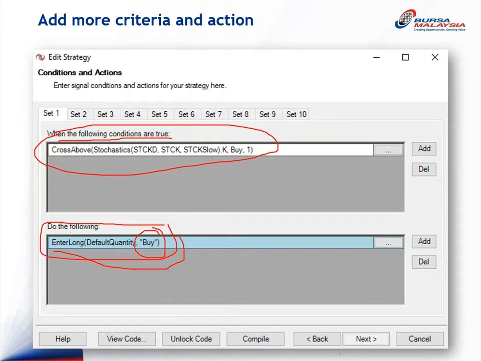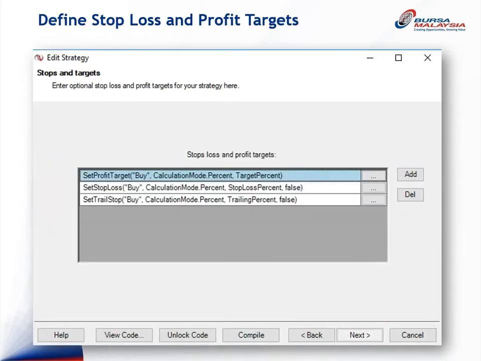All you need to do is click next, and click next. From here, because I define a buy signal, in trading stock, in this case, I only show you the example of just buying instead of short selling first. Of course, you can define such a strategy for yourself as well. Then I define 3 more steps, which you don't really need. You can stick with just one signal and trade. But in this case, I'll show you.